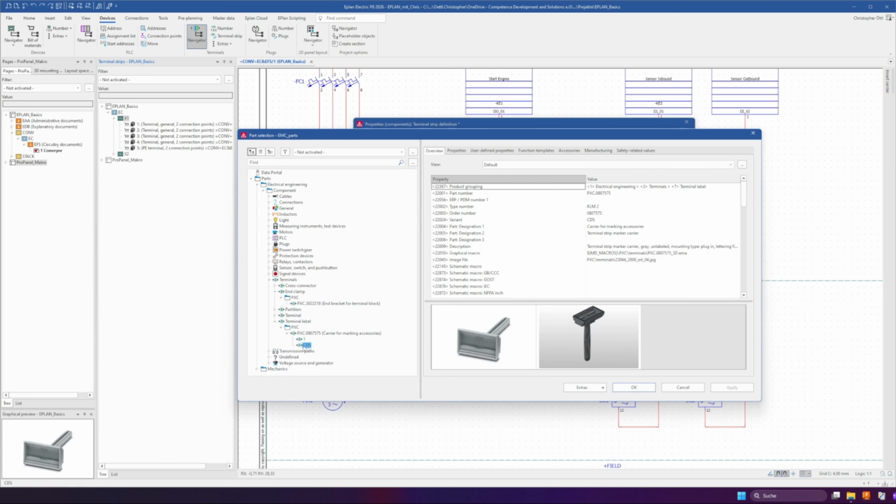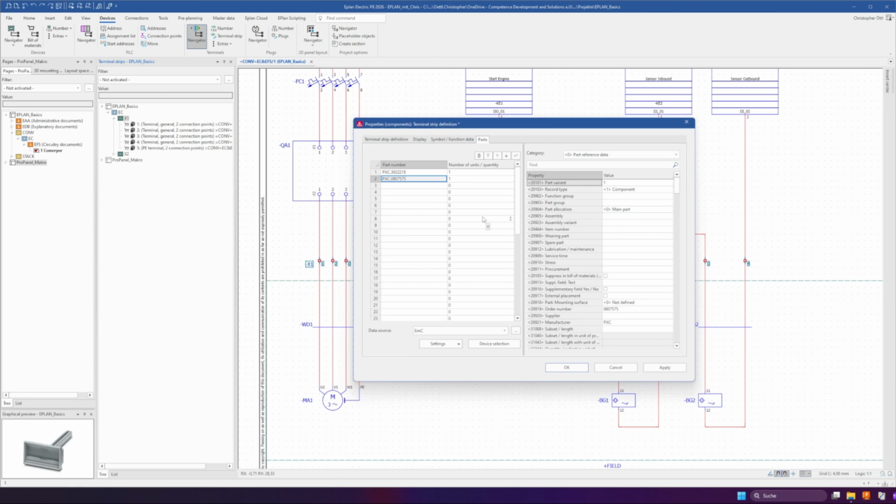And as you can see I already have a variant CDS, which stands for my company name. And later in the video I will show you exactly why we need a new variant. So if you want to know why I changed some settings, then definitely hang on, because it will make a lot of sense. But for now we stay with the version from the data portal and say OK. And then we can click on OK to close the dialog.